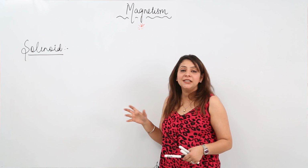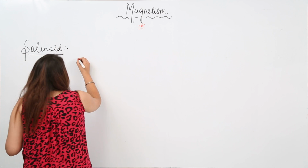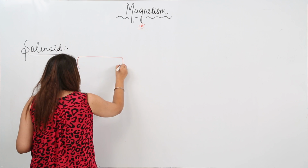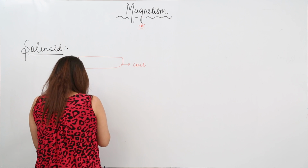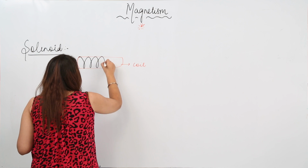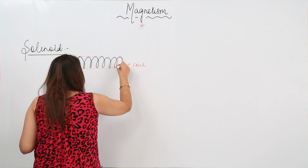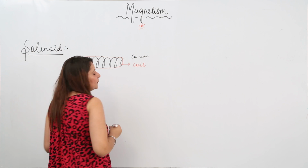Now we are going to make this solenoid. You know how the solenoid is made? Suppose you have a coil like this, or a piece of cardboard you can also use, and on this coil there are turnings of copper wire. This is called a solenoid.